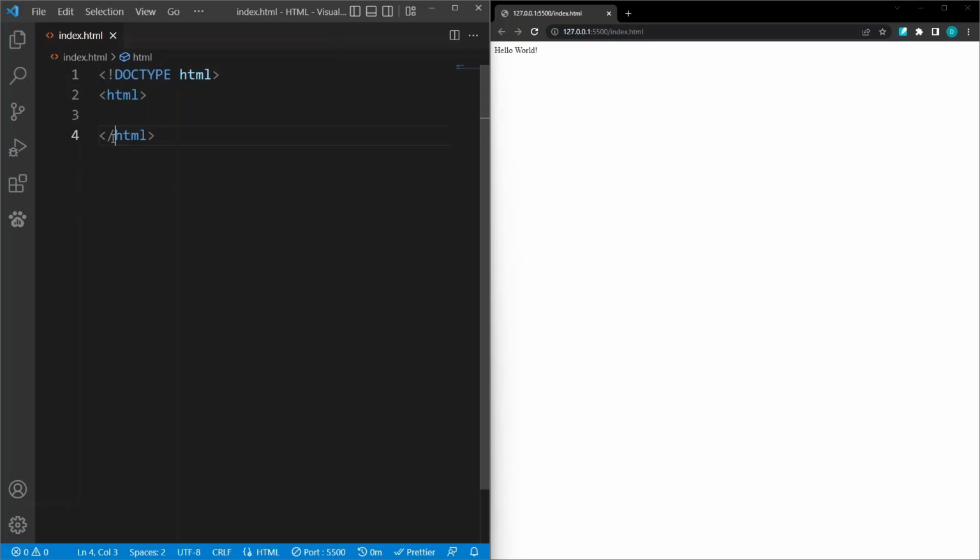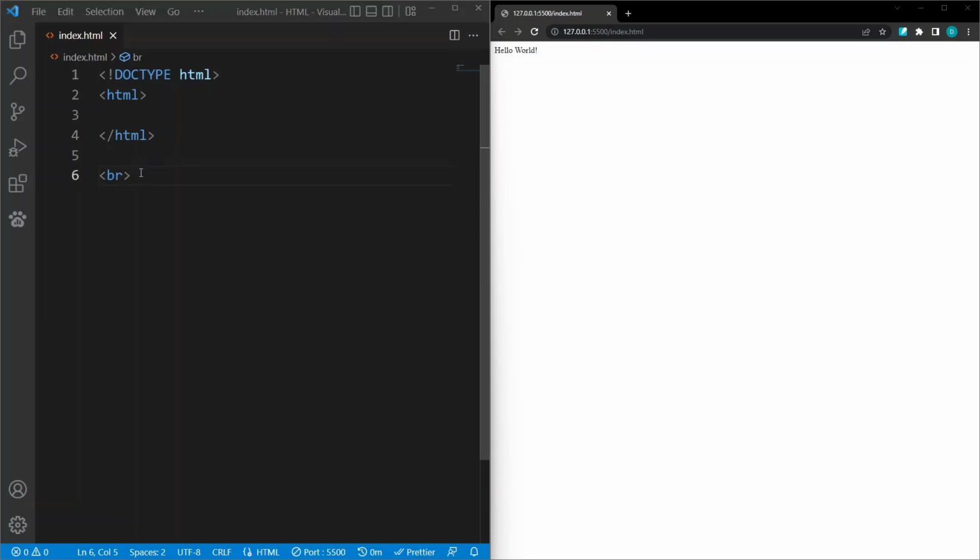Notice that the closing tag has a backward slash, and this defines if it is opening or closing. It can also be called the starting or ending tag. Some HTML elements have the opening and ending tag, but some also have only one tag, like the break tag, which is basically br.